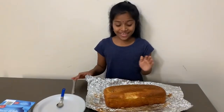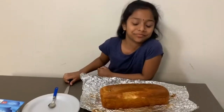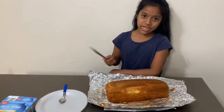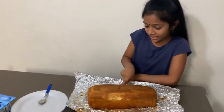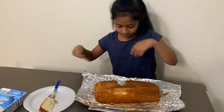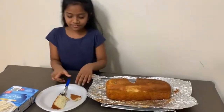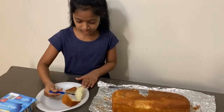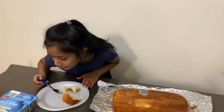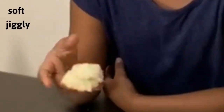Finally, the cake is done. And now we are going to eat it. And I took my mom's help to get it out. Now let's cut the cake. Ooh, that looks good. There we go. Let's try. That's good. You see the texture of the cake? It's so soft and like kind of jiggly.